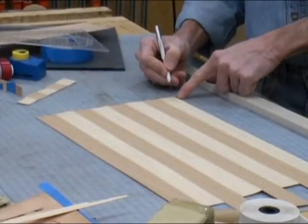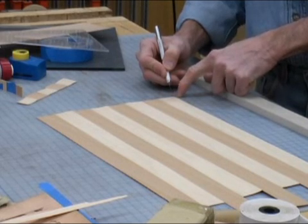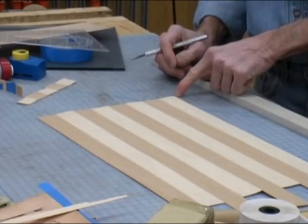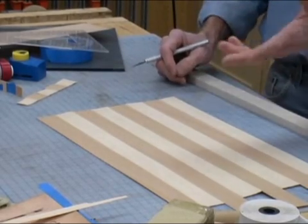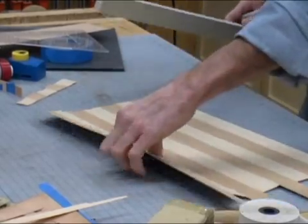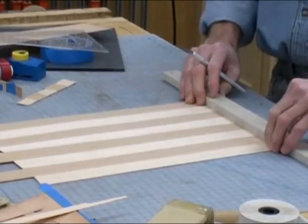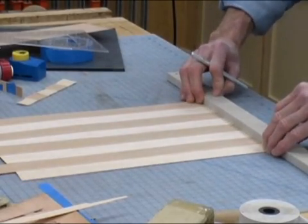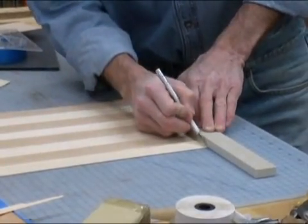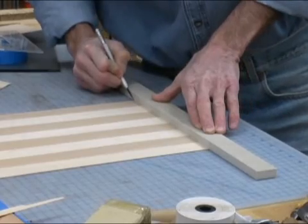This is a maple piece down here, and it's got a pretty good grain. Maple's the best veneer wood there is. It cuts well with a knife. It cuts great on the scroll saw, so that one didn't tear out much. But if it were a piece of cherry or mahogany, it might have split. And in that case, I would have added an extra piece in here. I've specifically chosen 4 of each of these. Once I've got a square edge, I can come back now, and with my straight edge again, I'll line it right up to this bottom edge and make strips the exact same width as my straight edge.